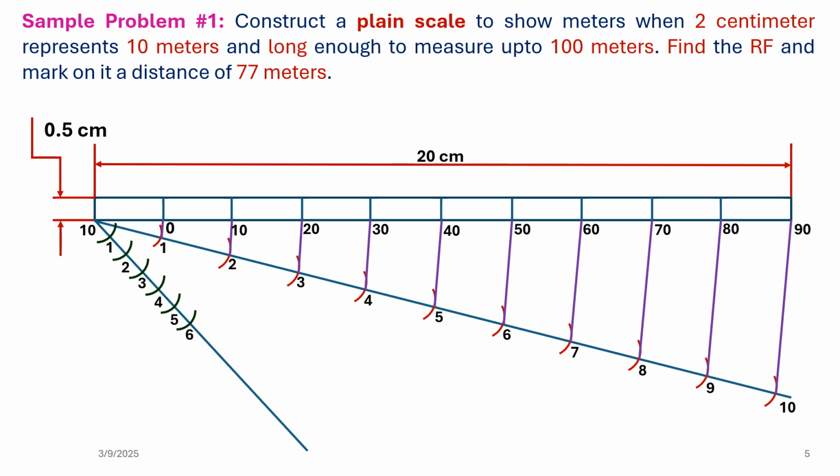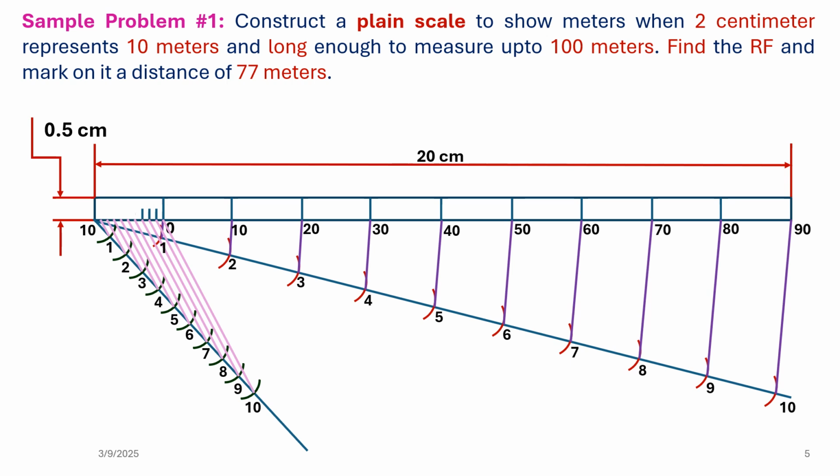Once we get these 10 arcs, then we need to join this 10 with 0. So we have this line from 10 to 0 with a straight line, and then from 9, 8, 7, 6, 5 and other points, we draw a line parallel to this first one. So from 9, we have this line, then 8, 7, 6, 5, 4, 3, 2, 1. Once done, we have this first part divided into 10 equal parts. So these are the points of division for this first part. Each part is giving us the measurement of 1 meter. The central one is giving us a measurement of 5 meters.